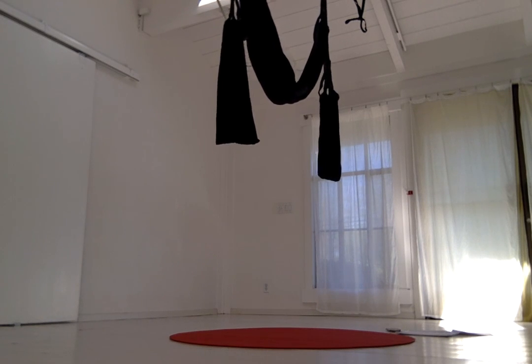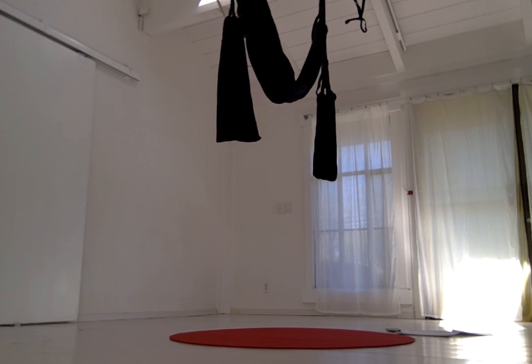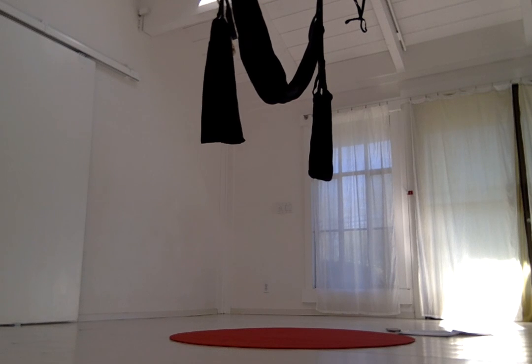Yeah, the length of time in backbending and inversions in the swing workshop class was pretty intense. And good. Building up.